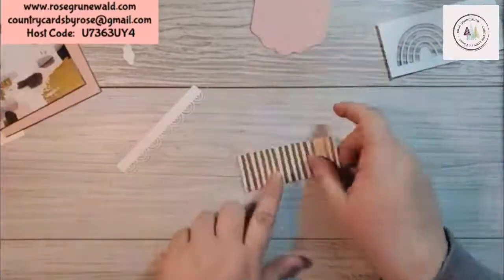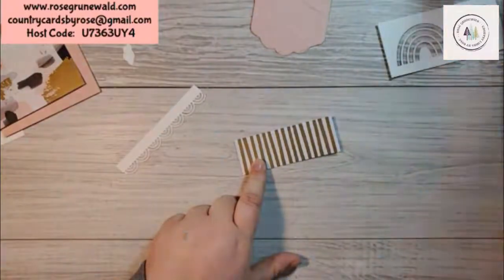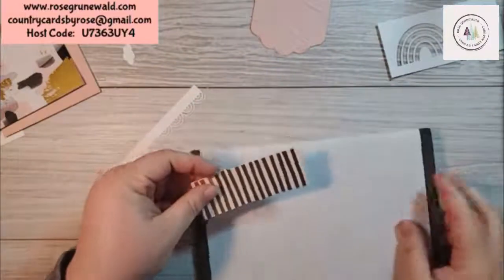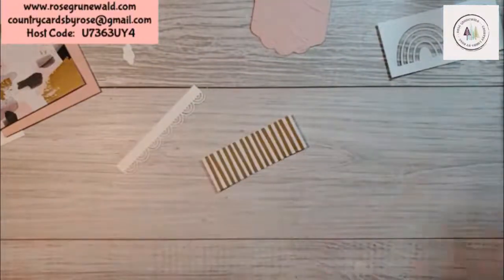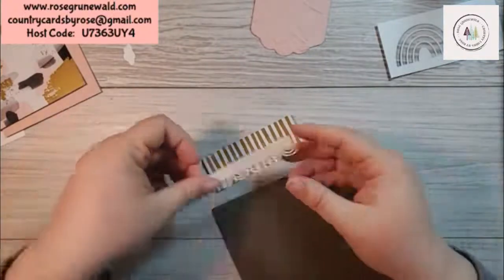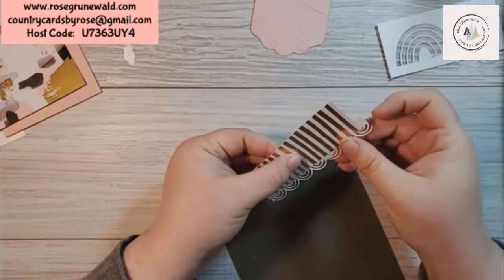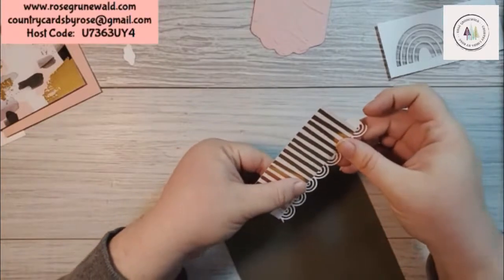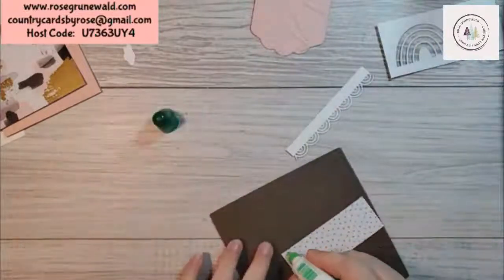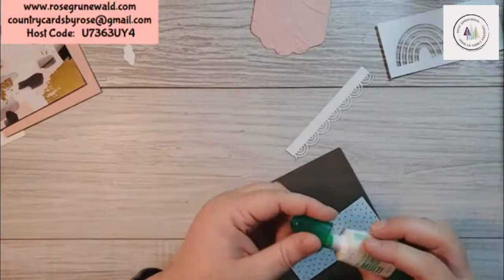All right. Now I have got a piece of this fun, foily, beautiful striping pattern. I'm actually looking for this thing. And what I'm going to do is glue these little rainbows right behind it. So I'm going to take my liquid glue here and just do a little strip along the bottom.